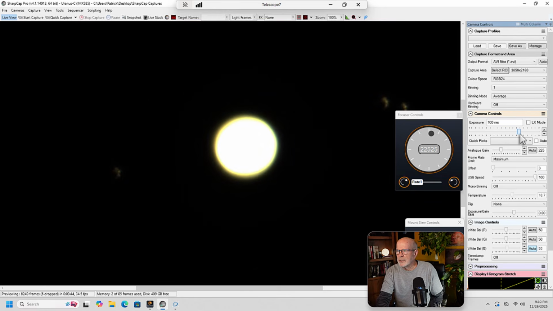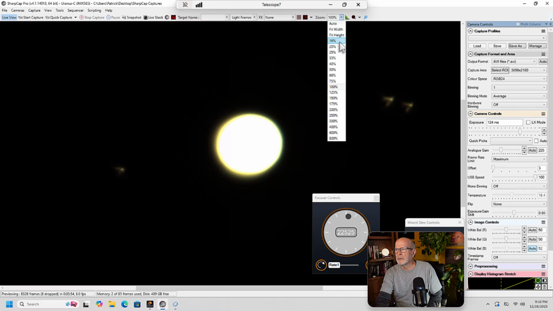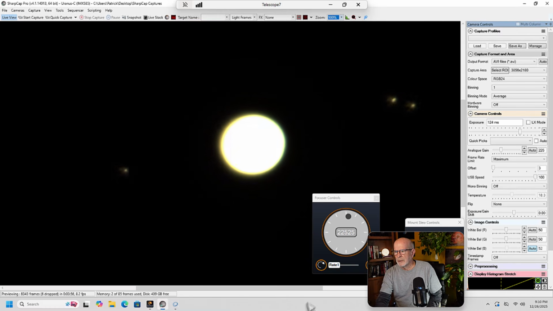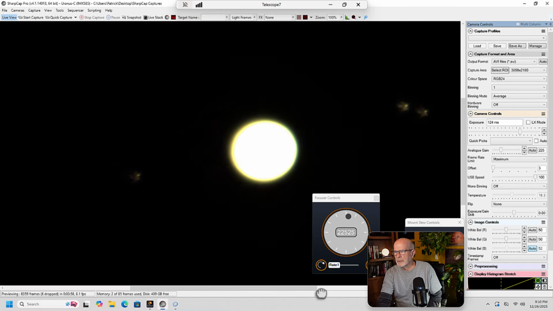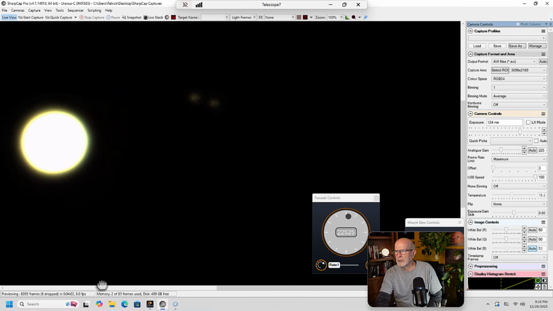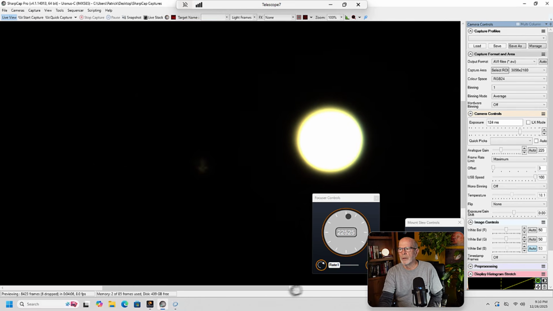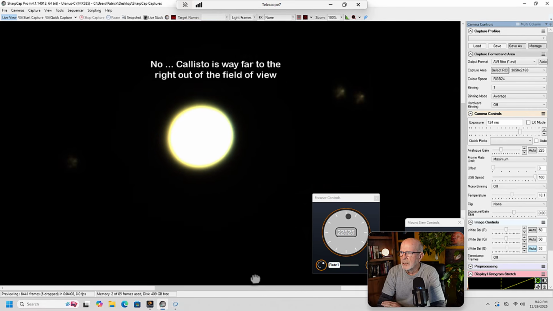I found it's easier to focus if you focus on one of the moons, particularly the two brighter moons, Io, or I think it's Ganymede. So let's just bring this out just a little. Well, this is good. Let's go this way. Is there another moon out there somewhere? There should be 4. Oh, that one's behind the planet right now. Okay. Anyway, let's focus in on these guys right here.